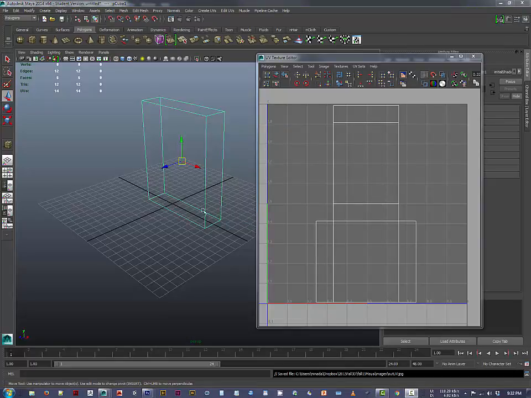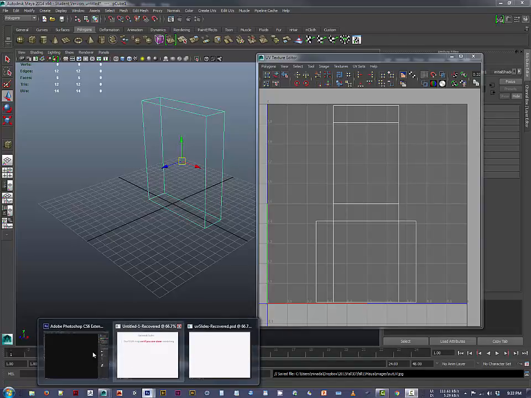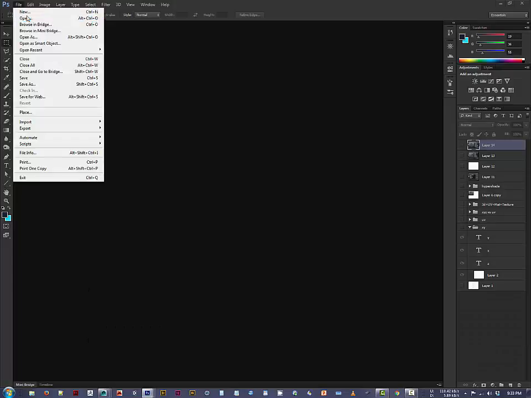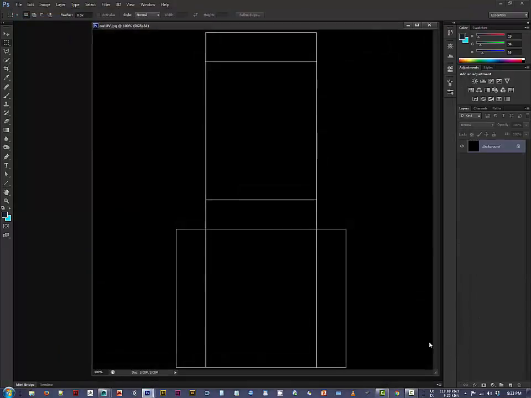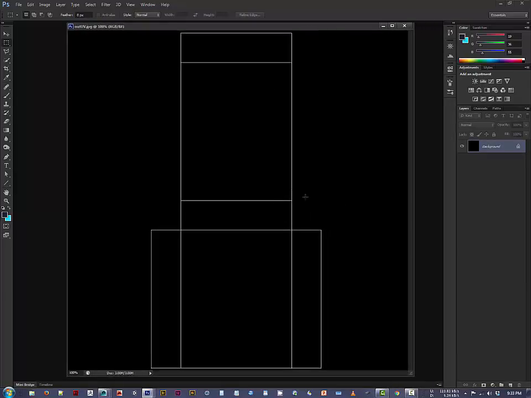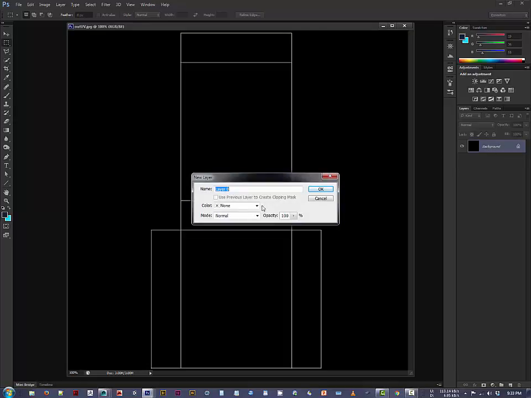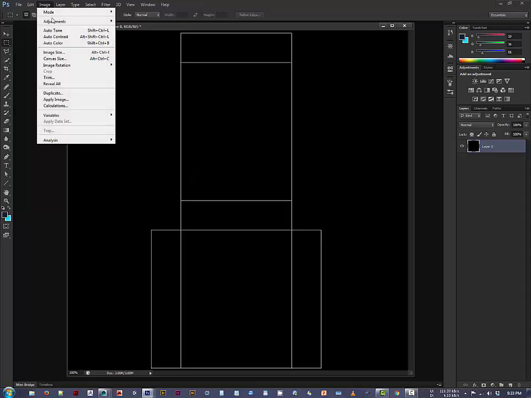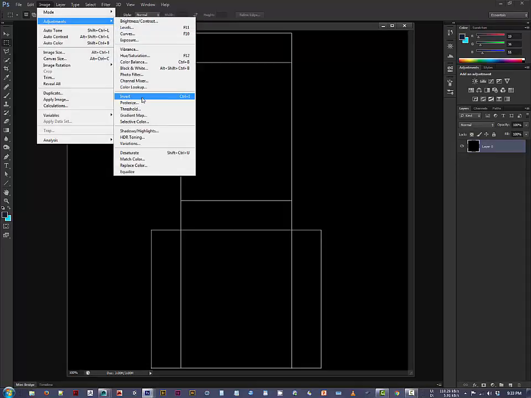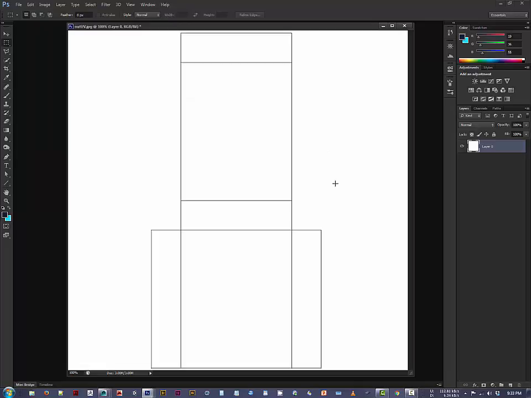Great. Once we've got our UV snapshot exported, we'll go to Photoshop, and we will open it up in Photoshop. There it is, outuv.jpg. And we get this. Now by default, this is black with white lines representing the UVs. We're going to switch that up here. I'm going to double click on my layer here, background, and it'll rename it to layer 0 so we can move it. Now I'm going to go up here to Image, Adjustments, Invert to make it black on white.